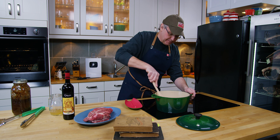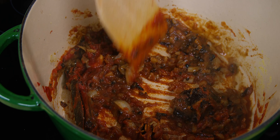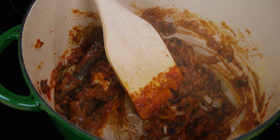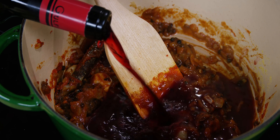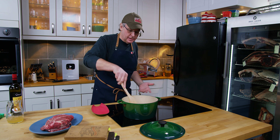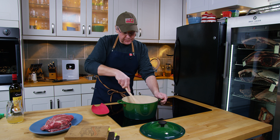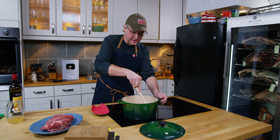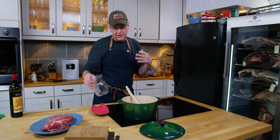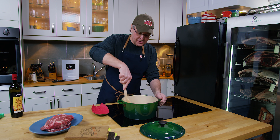At this point I'm just going to stir it all together. We are building a lot of flavors in the bottom of this pot — a lot of really nice warming spices, a little bit of sweet from the sugar and some acid from the tomato. I'm going to add in now some red wine. None of the recipes from the 1800s were very specific about what type of liquid — some said liquid, some said wine, some said cider, beer, ale, chicken stock, some were just water. I think water was the most common. I've put in some red wine and I'm also going to put in some chicken stock. You can also use beef stock, vegetable stock — it really comes down to what your taste is.